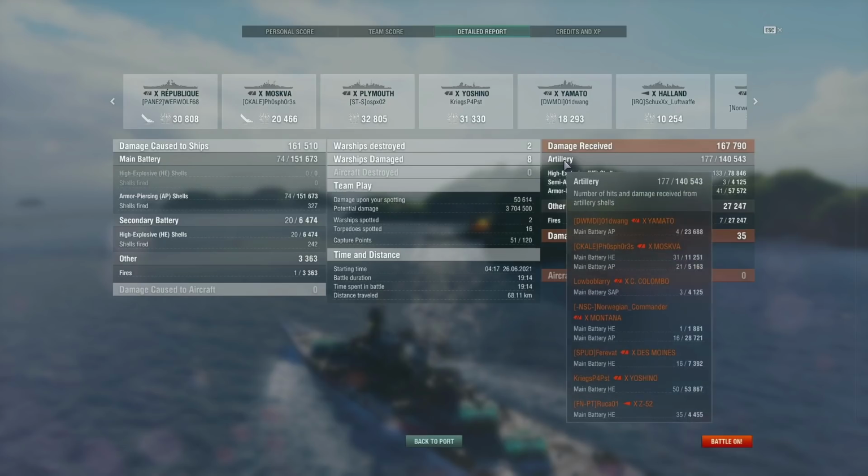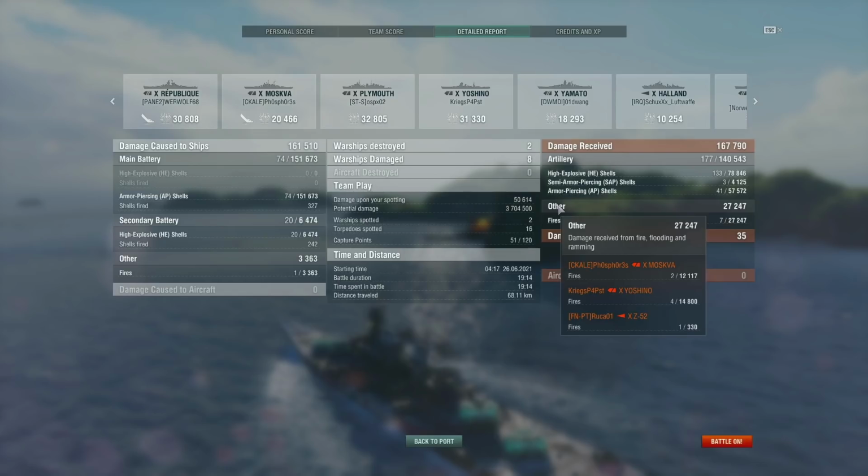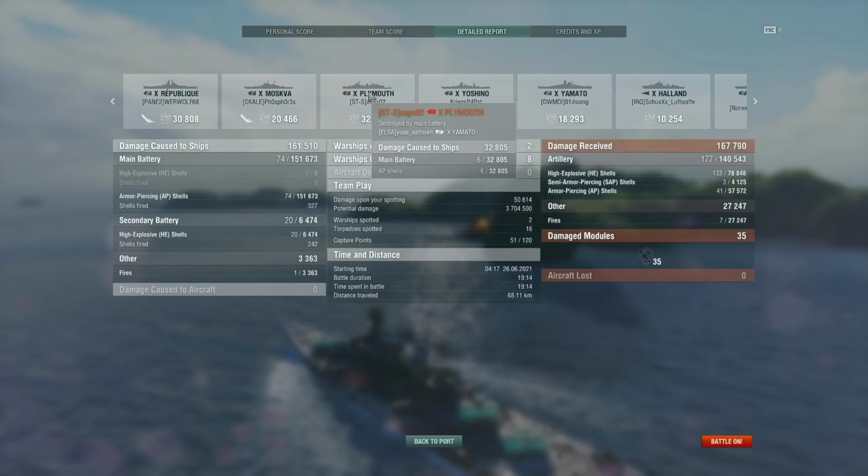27k fire damage from 7 fires. And I don't have any of the fire reducing stuff, right? I don't have basic survivability, I don't have fire prevention. And still, we took fire damage that was equal to 1 heal. Well, slightly more than 1 heal. But 3.7 million potential. The red team really wanted me to sink. But they weren't able to do that. Still, 27k fire damage from all of that. Just slightly more than 1 heal worth. Maybe the secondary build actually makes sense on the Montana. Not for the secondaries, but the faster main battery reload.